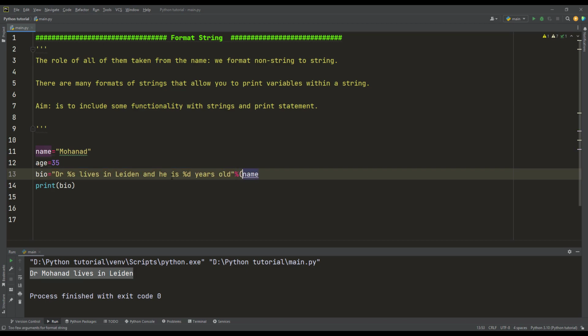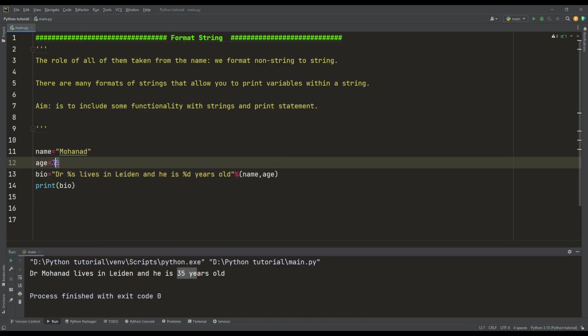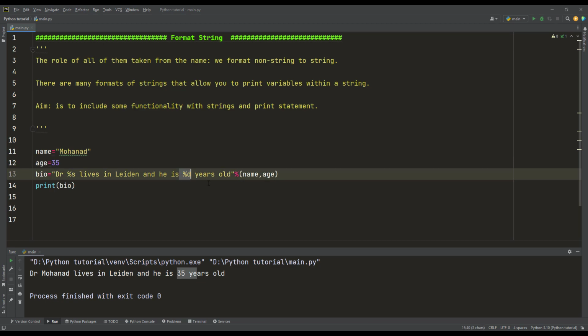Then I include the age, and this way I have to open two round brackets to initiate a tuple that contains name and age. This is called a tuple, and we will cover the tuple data structure in next tutorials. Okay, let's execute this, and now we formatted this age, which is an integer, to be a string and printed it in the bio variable.